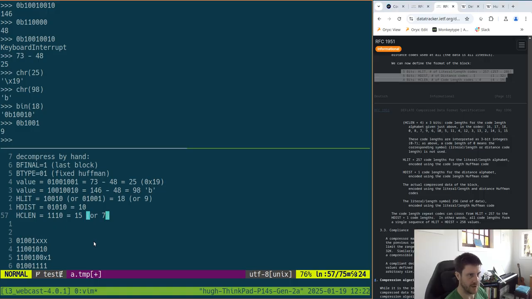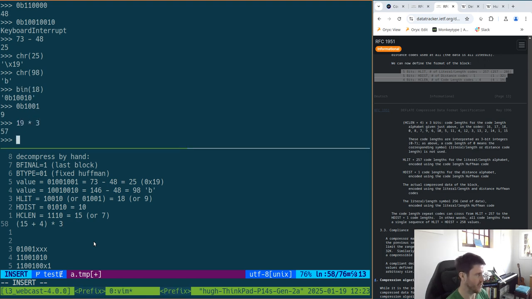Right, so here we get H C len. That's this last one. So this is 15 plus 4, so 19, and then times 3. 19 times 3, I should know, 57. And then we have the code lengths.